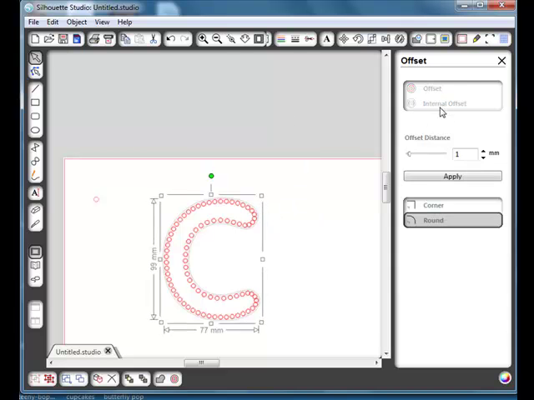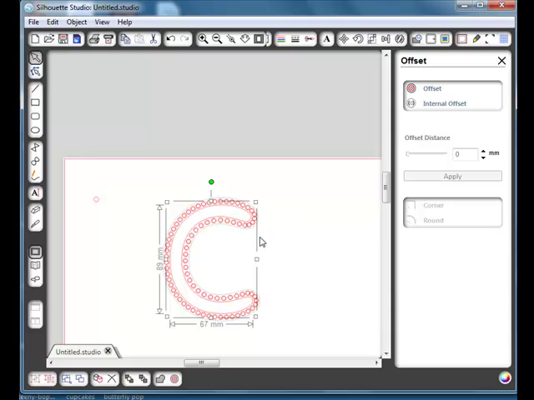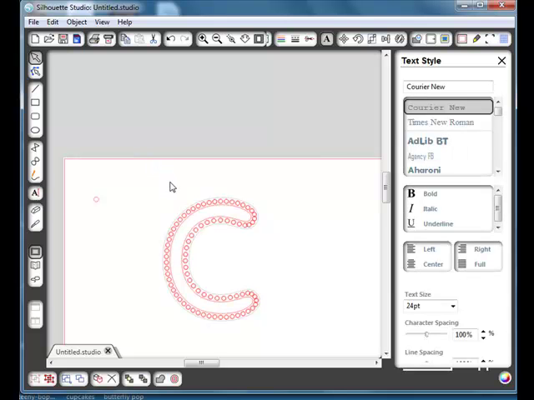Select it, internal offset, which is what you can just about see it in there, but I want it to be set about 6 millimetres because I want to clear the width of these ones. So we say apply, and you can see it's put another line inside. So again, take your text tool, type a row of zeros and drag that, not to the outside one. We want to carry on going. Now if it wants to go around the outside and you can't separate it, just take that inside one out.